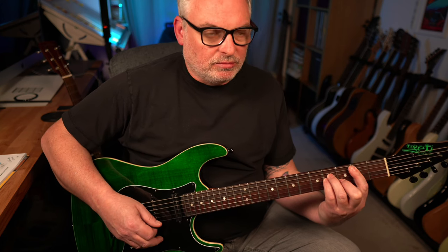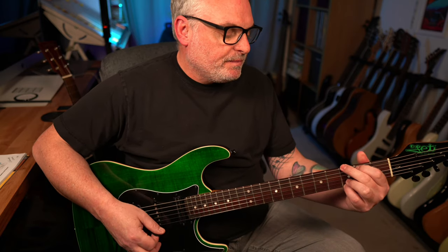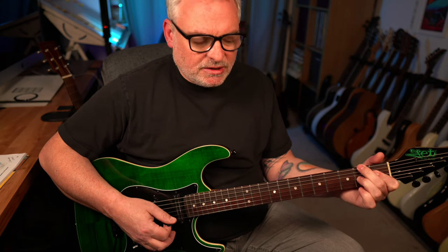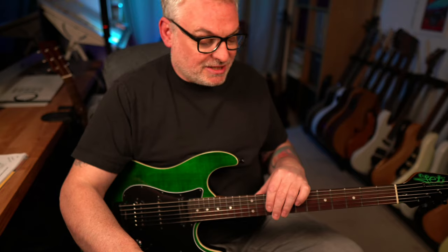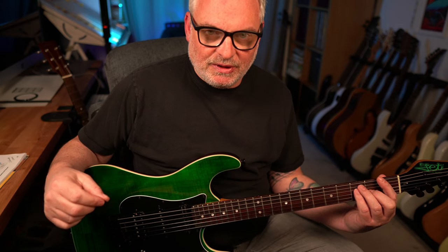Okay, now we've got the pesky one coming up here. So we've got the G, A minor, B minor, C, D, E minor, then we've got F sharp diminished, back to G. The B minor, we've got to learn to play that. So the two bar chords that you need to learn first are the F and the B minor. We can cheat with those. I do like to show the cheat as well. Yeah, so this is where the purists start stamping the feet. And I don't care as long as you serve the song. As long as it serves the song.